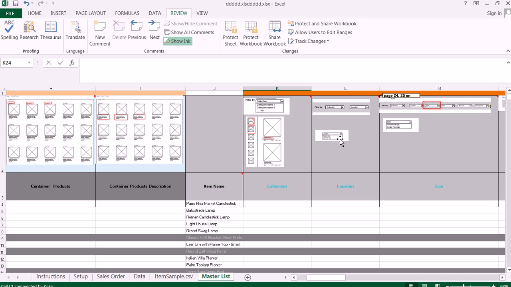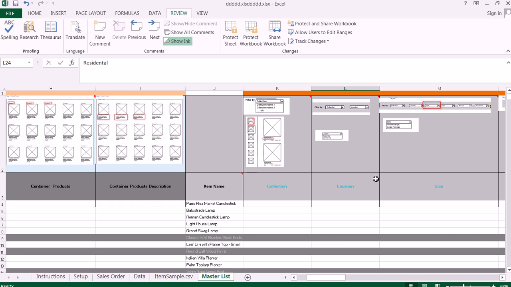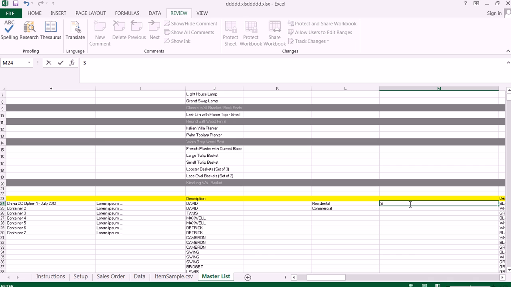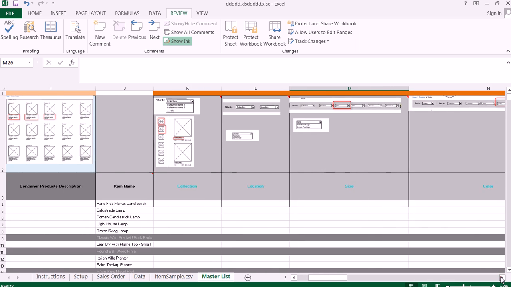Location, there are two options for location, residential or commercial. So it should be residential or commercial. Small package, large package. This is for size. Small. And so on and so on.